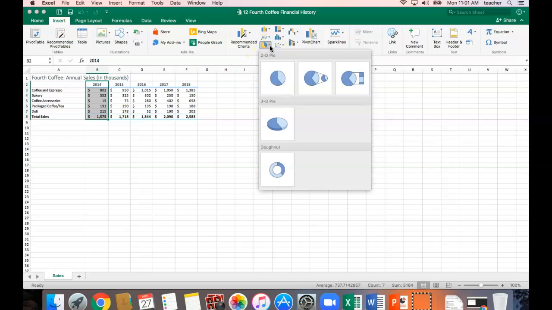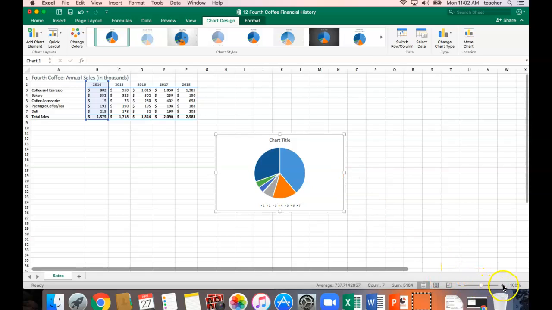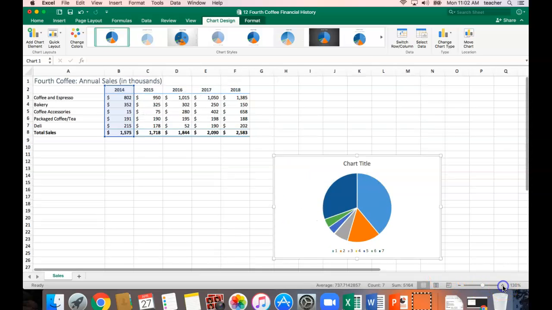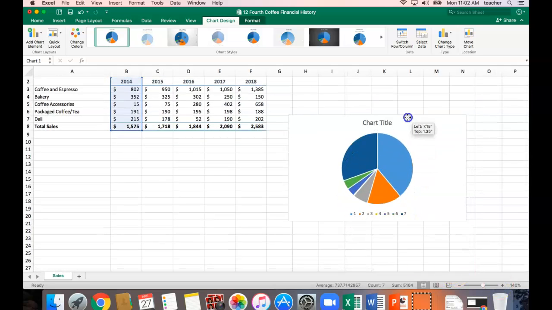So we're going to click on that pull down menu, and it gives us several different options. And under the 2D, we're just going to do this very first one that's called pie. Okay, so you're going to click on it, and when you do that, it's going to insert a pie chart. And I am going to zoom in a little bit to make my stuff a little bigger because I can't see it, and I am old and blind.